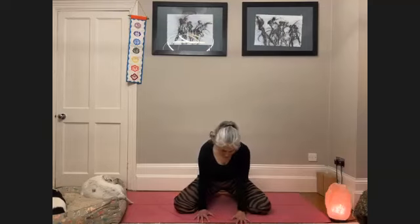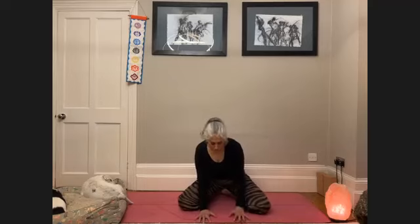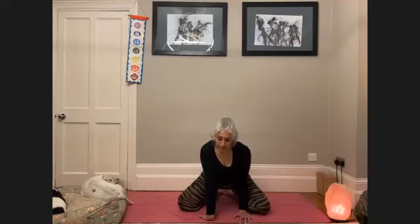Turn the left fingertips forward. You might need to rotate your wrist. I do a lot of rowing, so my wrists are really feeling a little bit of discomfort these days. Let's turn the right fingertips in. Again, you can support the heel of the hand there. Take a breath in.